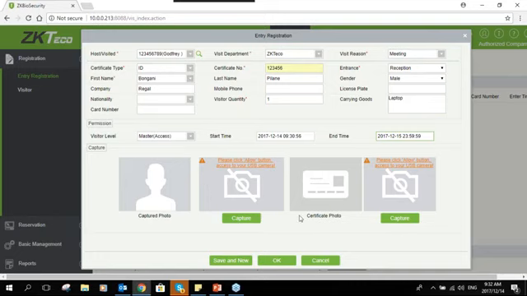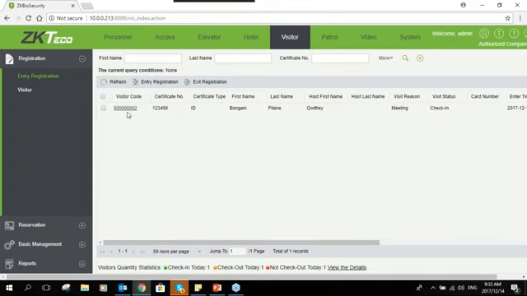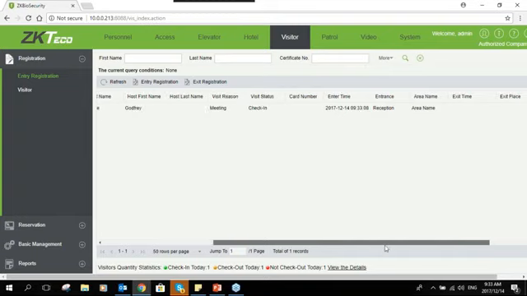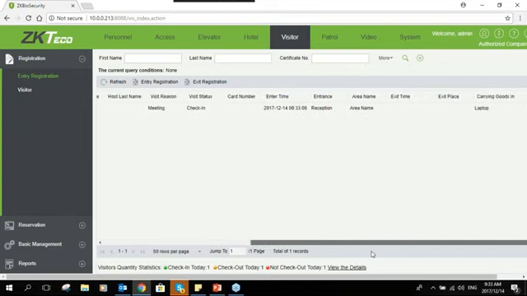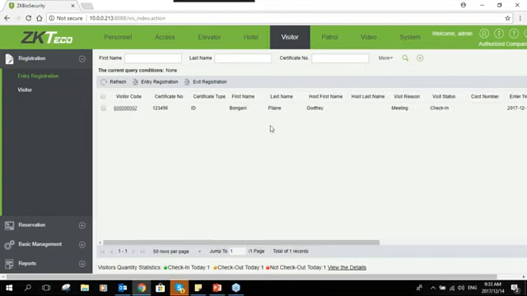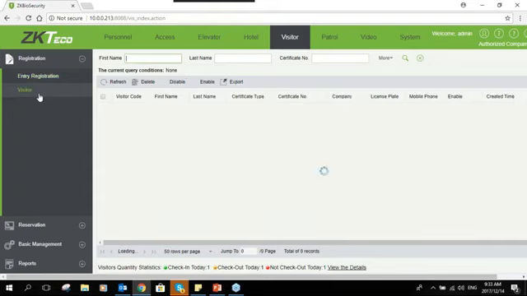You can also scan the identity of the user if you have the correct equipment to make this registration. Once the reservation is created, the user clicks on OK, and it shows that it succeeded, along with all the details that you have entered. Okay, so your visitor is created, and then issue the card, then you click on visit.